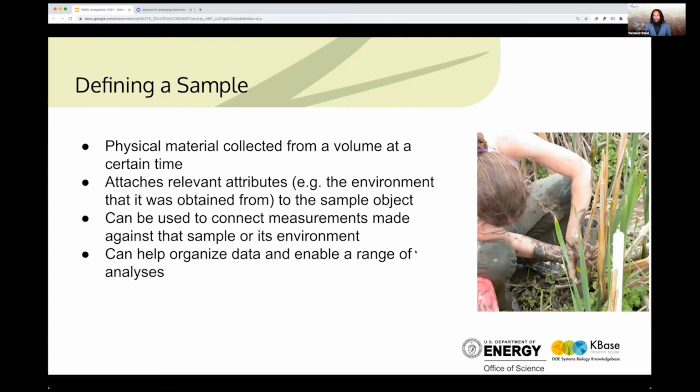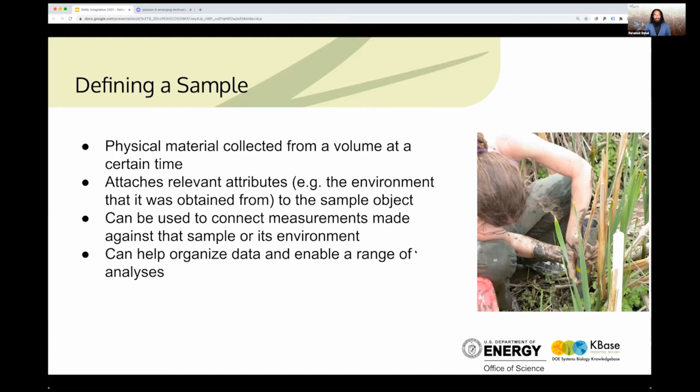So we've thought extensively about samples and how to define samples. And we're taking a very practical approach at this point. We're trying to collaborate with other organizations to converge on standards and definitions, but from a very operational standpoint, we consider a sample to be a physical material collected from some volume at some certain time.